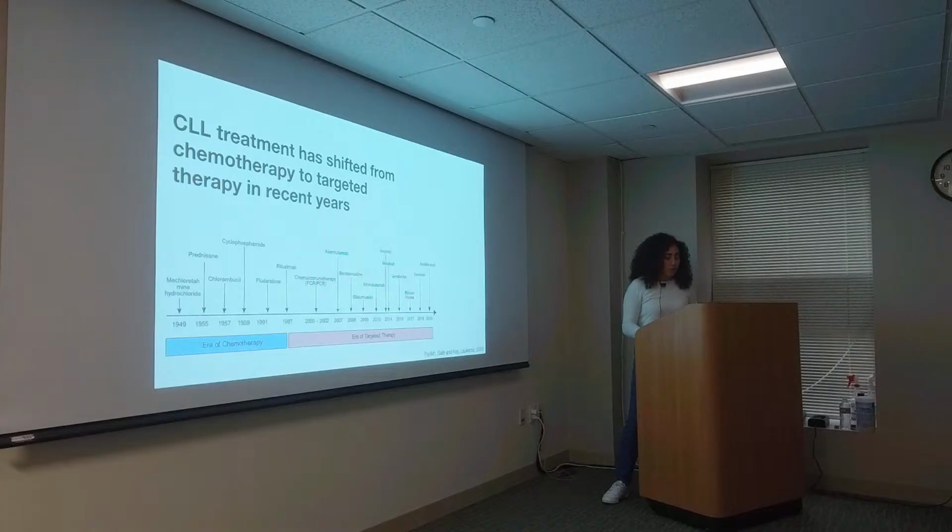I've been talking about therapies, and so I just want to take a quick note. The treatment of CLL had been, from the 50s till the 90s, chemotherapy. But then in 1997, the first monoclonal antibody was developed, and this monoclonal antibody was rituximab. And from this, we started the era of targeted therapy, and this included CLL as well.